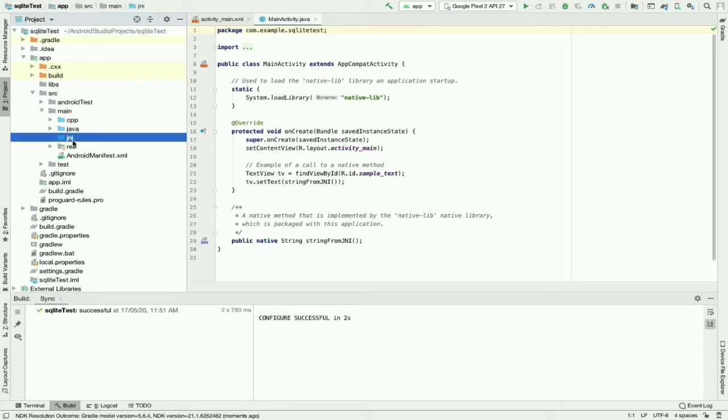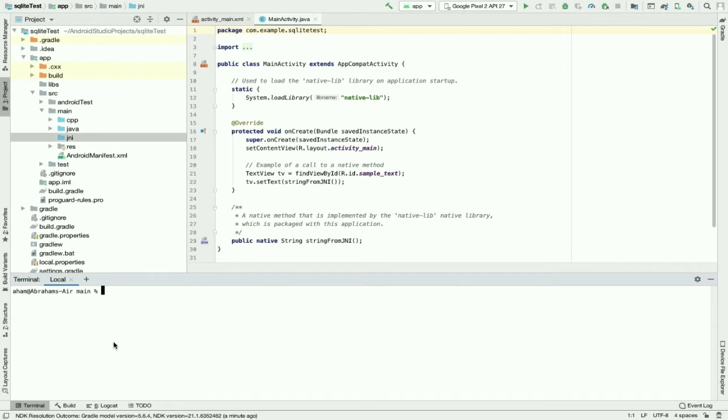Inside this JNI, you will create two folders with the names include and source. Here in our IDE, click on terminal on the left side of your screen, and then type ls, and you will see cpp and JNI. Go inside JNI. We don't have any folder here, so we will make two new folders. I'm giving a terminal command, mkdir: one will be include and the other will be source. I'll hit enter, and it will create them automatically. When I do ls, I'll be able to see two folders here.